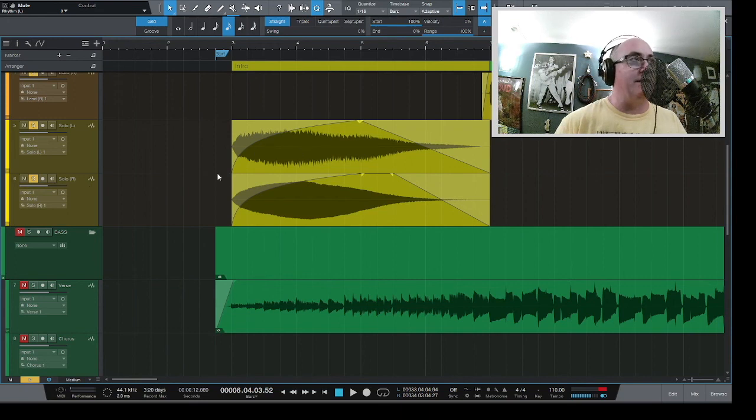And here, same thing, a left and a right panned signal. But I use this tool here, the fade in tool, to basically take the attack off of this sound. So I'm going to take it away.